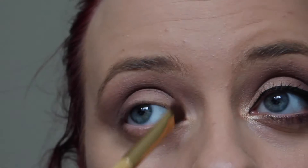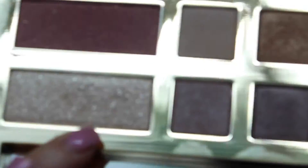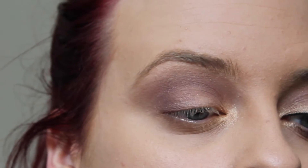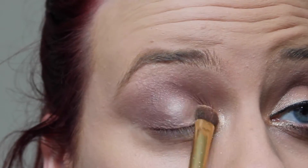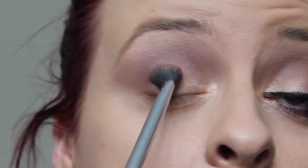I'm just going to blend Sassy Bum on the inner corner. Then I'm going to take Gator Wings, which is the highlight, and blend that in with the Sassy Bum. I'm going to pop a little bit on my lid as well. Then I'm going to take my brush with Haunting and Uncommon and blend all that in together, just so there are no harsh lines.